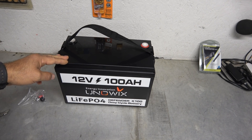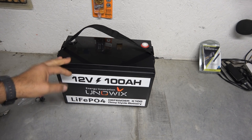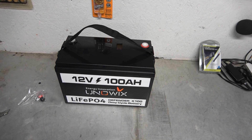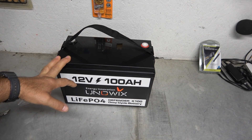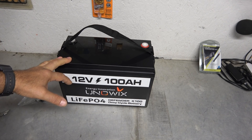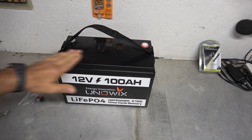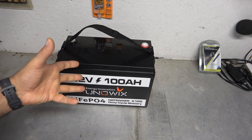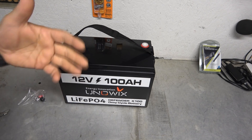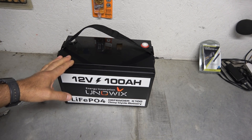I just want to make you aware of these — the UniWix — and there are a lot of opportunities to put these in place. You can stack these, and that becomes an even better way to build capacity. You can have a thousand amp-hours of reserve capacity if you want to build a solar array capable of charging that much. Right now it replaces an existing lead-acid technology; in the future it goes on to a different project, and in the future after that, it might go on to yet another different project.